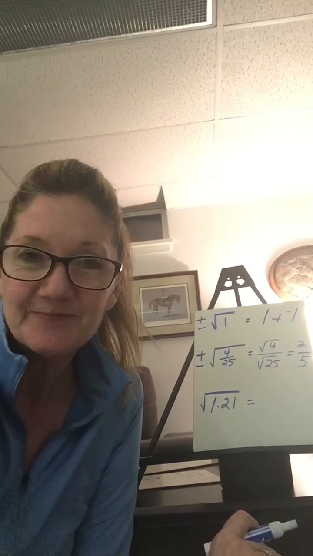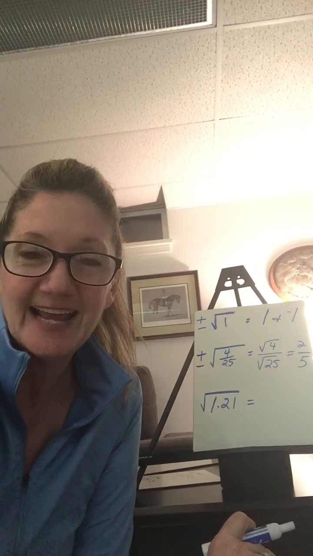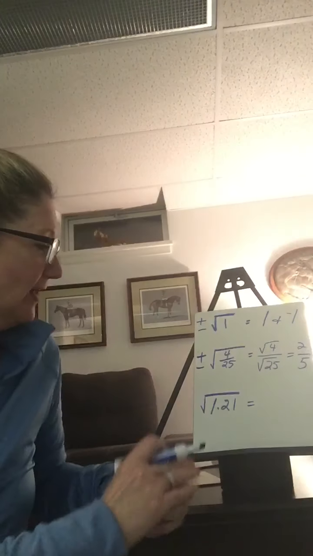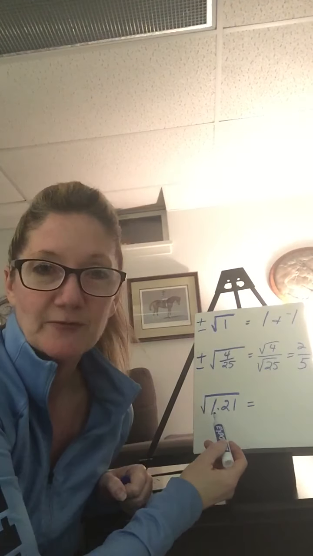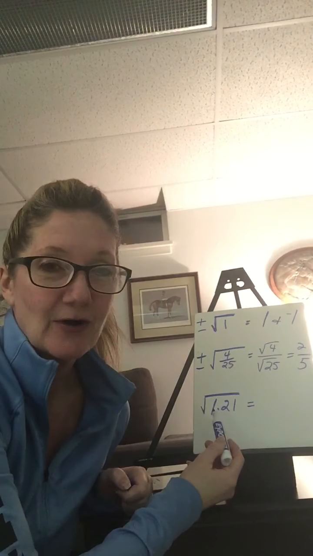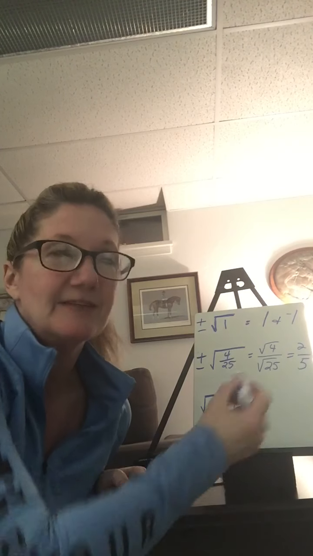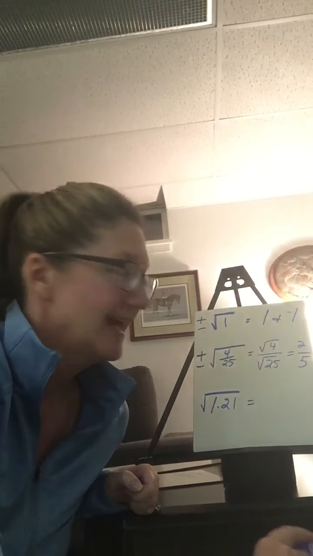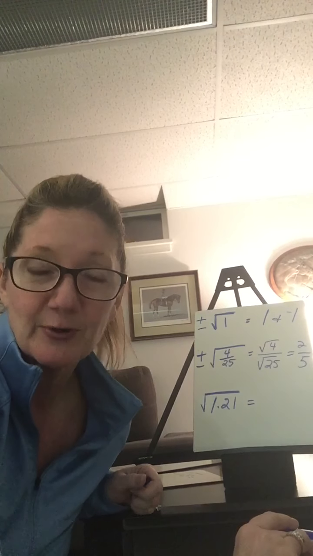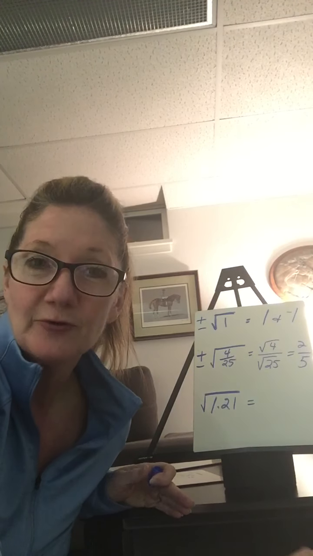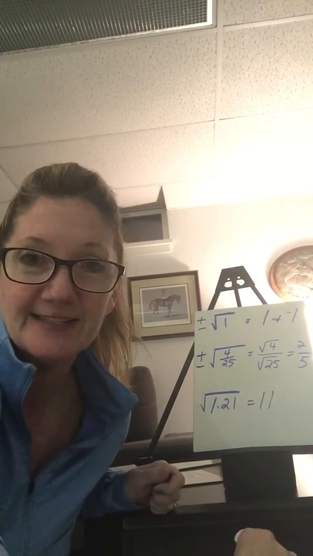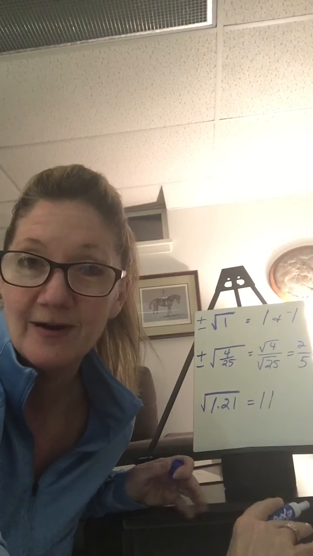Okay, now moving on to when there is a decimal in your radical. Okay, so right here we're being asked to find the square root of 1 and 21/100ths. Looks really, really difficult. What I want you to do here, just to think of this in easier terms, ignore the decimal point. Okay, and 121 is a perfect square. The square root of 121 is 11, okay, because 11 times 11 is 121.